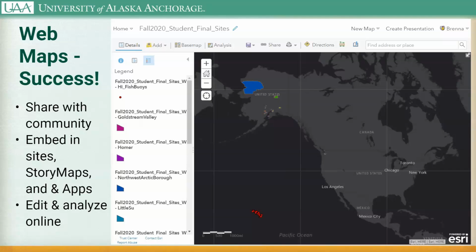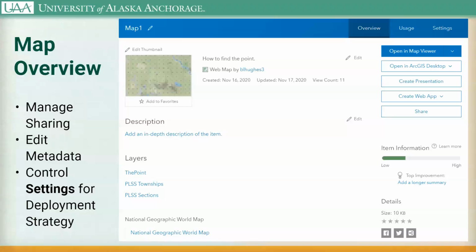So you guys have all seen what that looks like embedded into our GIS site. On the back end of that, when I go to look at my content on the portal, this is the information panel pertaining to this map. So everything you publish into our online organization has an information page like this, and this is how you're going to manage all of the settings that you can change and the information attributes that you've assigned to it.